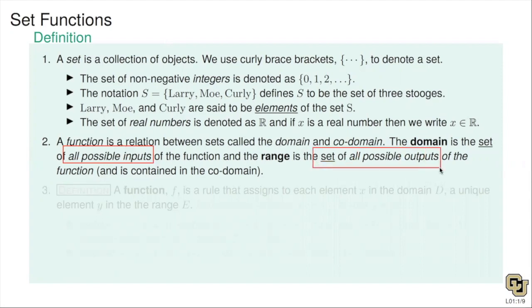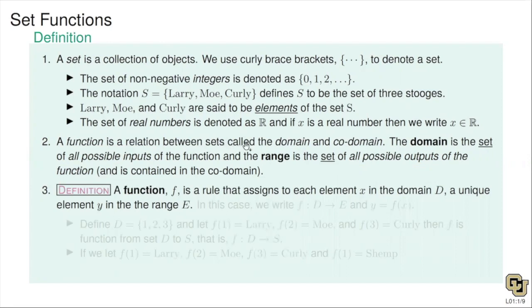The function is thought of as an input-output machine. You give me an input, the function will spit out an output. The input has to come from the domain. And the set of all possible outputs, that's called the range. So let me do an example here, a really cheesy example. Here I define a function again. I say it's a rule or a recipe that assigns each element X in the domain an element Y in the range.